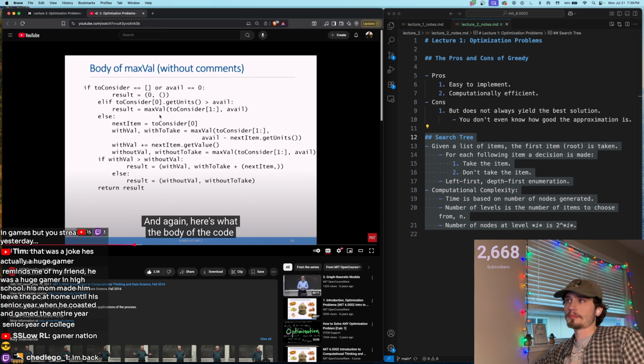And again, here's what the body of the code looked like. If the items that are still to be considered are empty, there are no more left, or the available space is 0, we're going to return this base case.